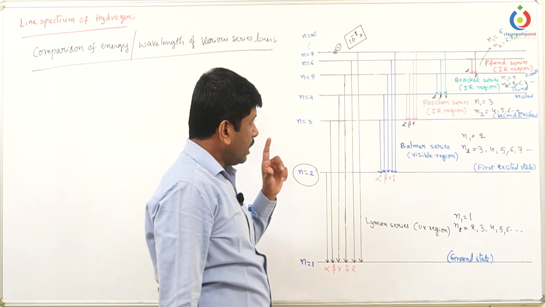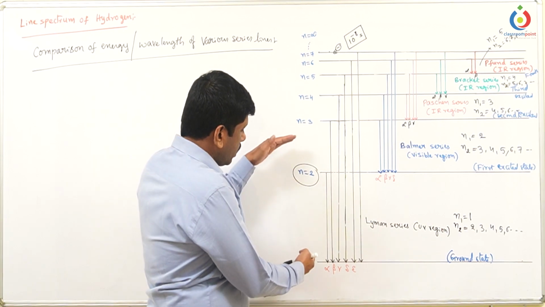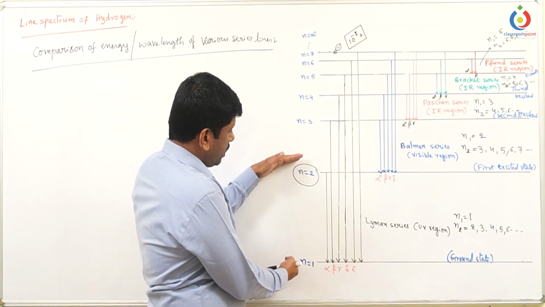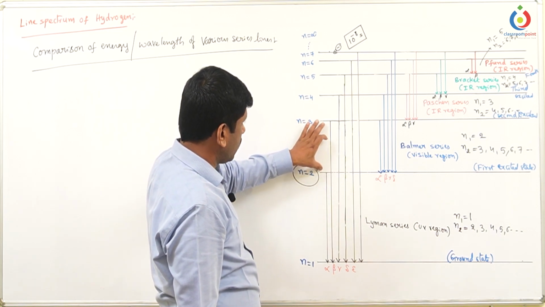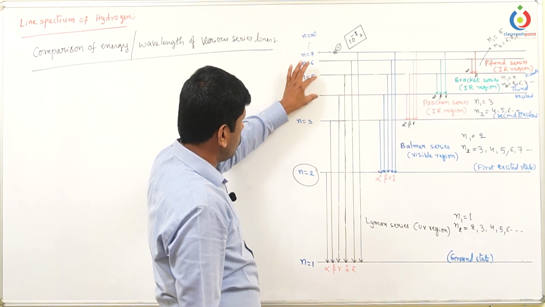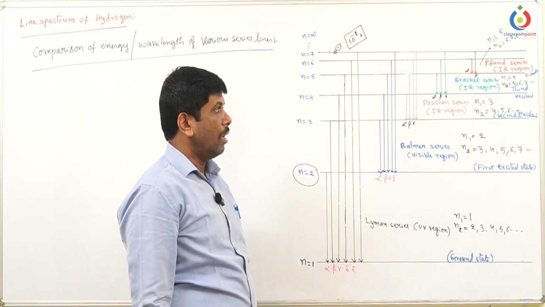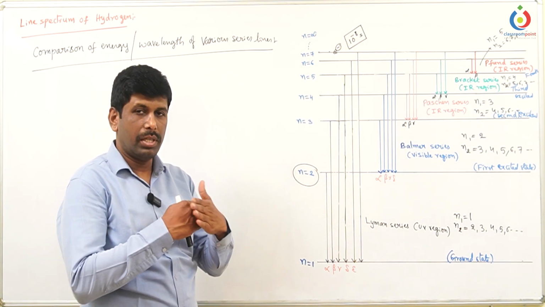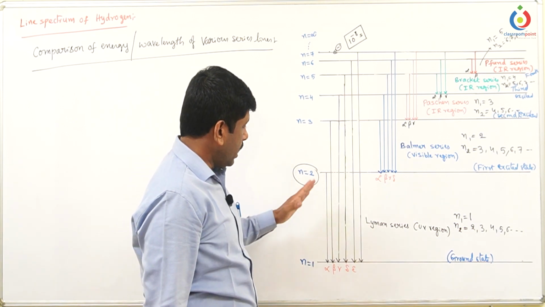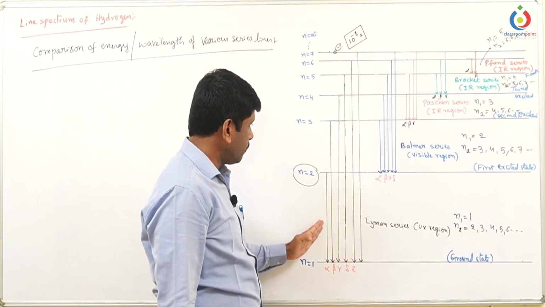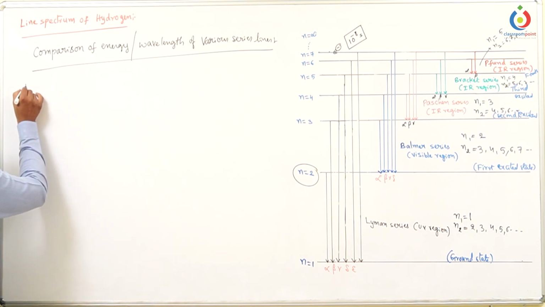If you observe one important thing in the hydrogen spectrum, one basic thing we should not forget. See here, the difference in energy between the first energy state and second energy state is too large. Going to the second and third, the value decreases. 3 to 4 still decreases. 4 to 5 still decreases. And afterwards the orbits almost become continuous. That means they merge with each other, so the energy gap becomes almost negligible. So the energy gap is very high at the beginning, and then decreases.